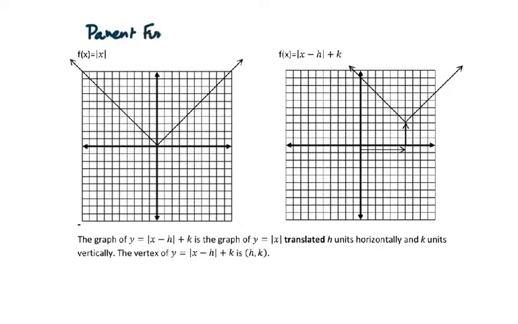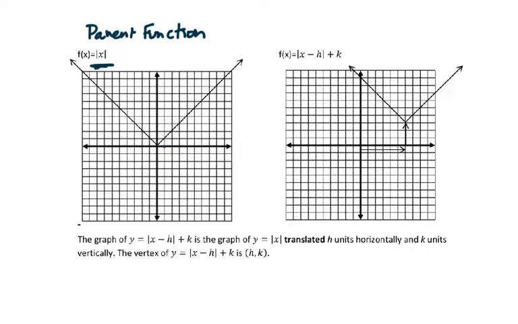And so when we do this, we've got something we call a parent function. And this is the original. This is what it looks like with no bells and whistles, just the absolute value of x. And you can see what this graph does. It says, okay, I take 1, the absolute value of 1 is 1, graph 1, 1. Take 2, the absolute value of 2 is 2, graph 2, 2. Then I go negative, absolute value of negative 1 is positive 1, negative 1, 1. That's what the parent function does.